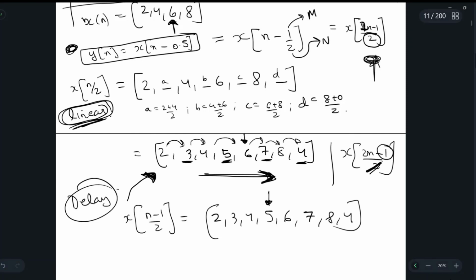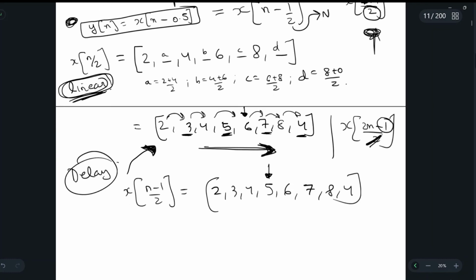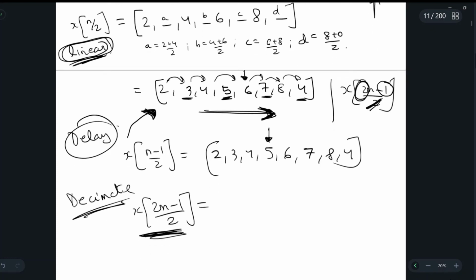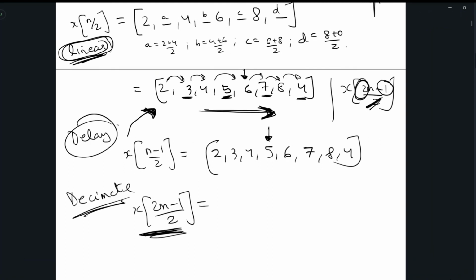So now, the last step is that we have to decimate it. And decimate by how much? By 2, which was given in the question. So now we will write our signal as decimation 2n minus 1 by 2, which is the final answer that we have to find out. And on doing a decimation of 2, we will take a jump of 1. That is, we will take a jump of 1 from 5, then we will again take a jump of 1 from 7. Similarly, we will take a jump of 1 to 3. Now we cannot take a jump because there is no other signal over here. So we will get our final answer as 3, 5, 7 and 4.